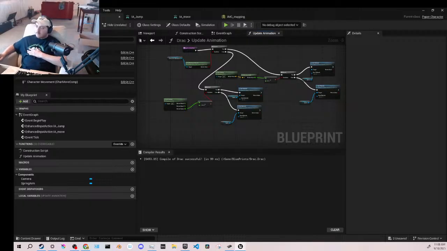For simple things like we did now, this method works just fine. However, once you make more complicated games with a lot more animations, this can be a bit hard to manage. For that reason, somebody made a free plugin called PaperZD, which adds support for animation graphs that make handling animation states much simpler. This is definitely something that will make your life a lot easier when making 2D games with Unreal Engine.